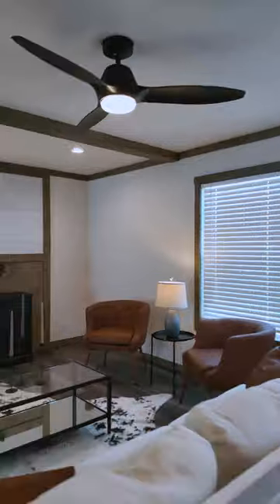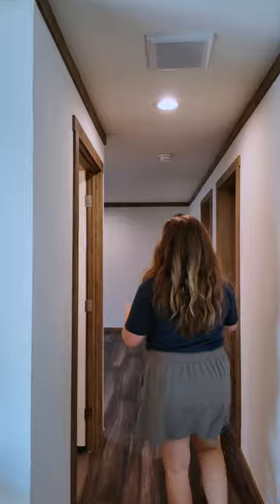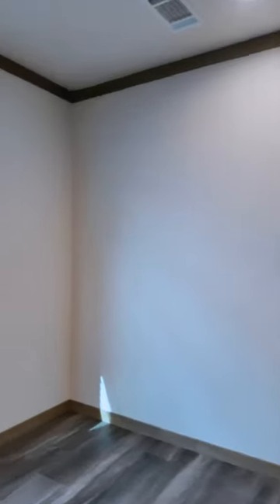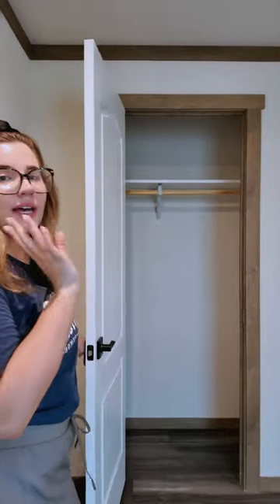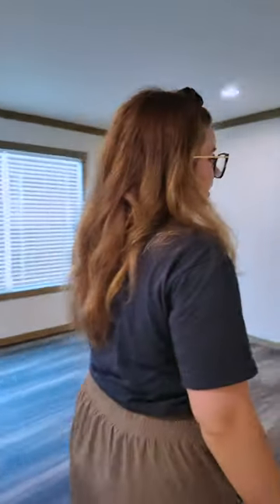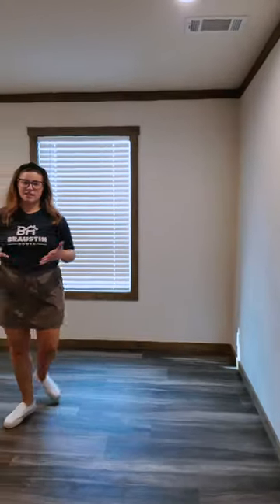So if you're just now joining, we are touring the Clayton NXT Lorelei — three or four beds, two baths, 1580 square feet. This part of the home we didn't stage, but I still want to show you everything it has to offer. This is the secondary bathroom — you still have storage underneath the sink and a tub-shower combo. Then the first secondary bedroom is really big; you can fit a double or queen, maybe a dresser or a desk if your kids need a workspace. They also get a walk-in closet with wood shelving and rod. The other secondary bedroom is the same size — same setup with a walk-in closet.